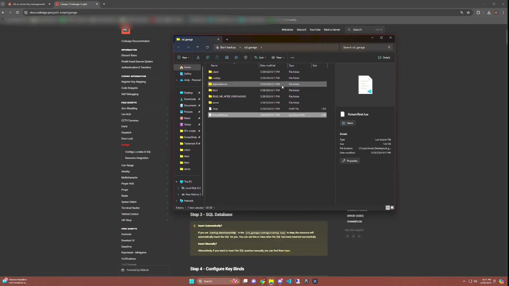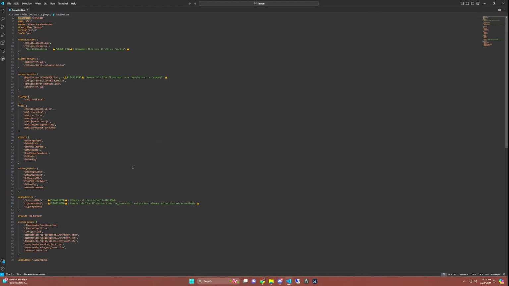Okay, once we're at our base CD Garage folder, you need to navigate to Fxmanifest.lua. Double click it and open it up in your Visual Studio Code or whatever text editor you use.